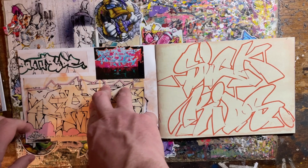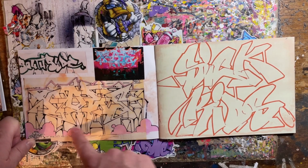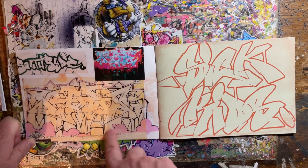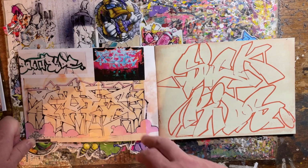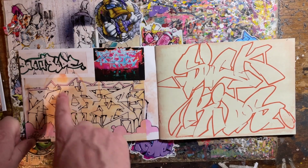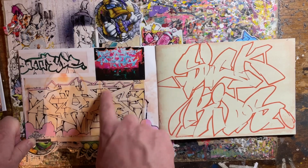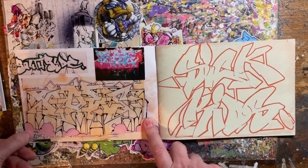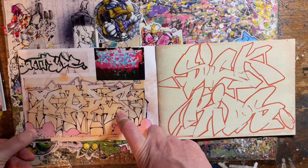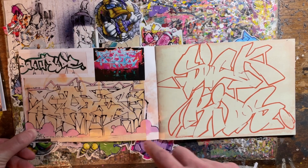Yeah, here we go. Talking of old school feel, that's a lovely bit of old school outline. See, this stuff, I can just look at this stuff for days. Love all this south side. He's obviously painted this at some point. If I was to hazard a guess, I would say that was early 90s. That would be my guess. There's no date on it, so I'm just having to guess.